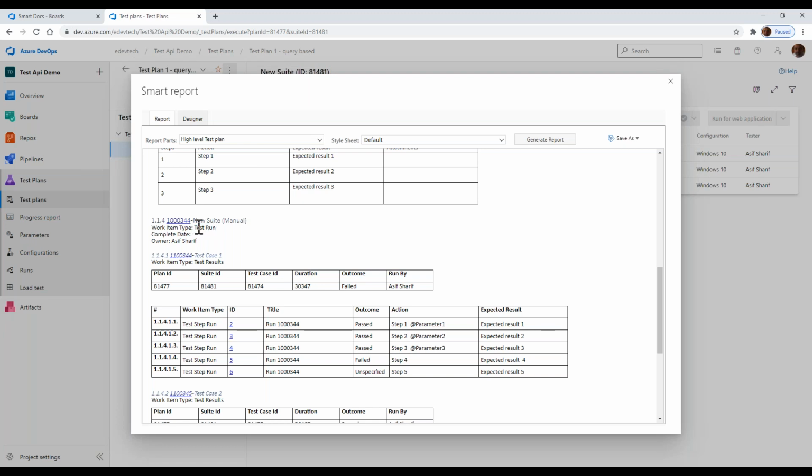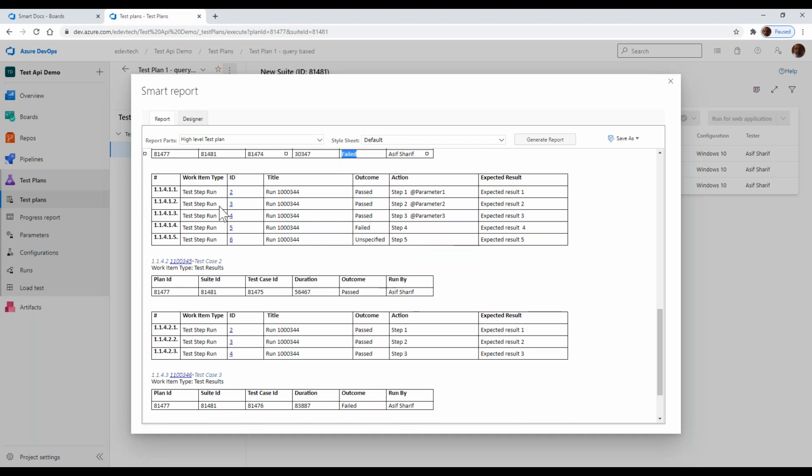And under this test run, we have the test case 1, and this test case 1 failed. I ran it, and then here are the step level, and whether it passed or failed. Unspecified simply means I didn't mark it as pass or failed.